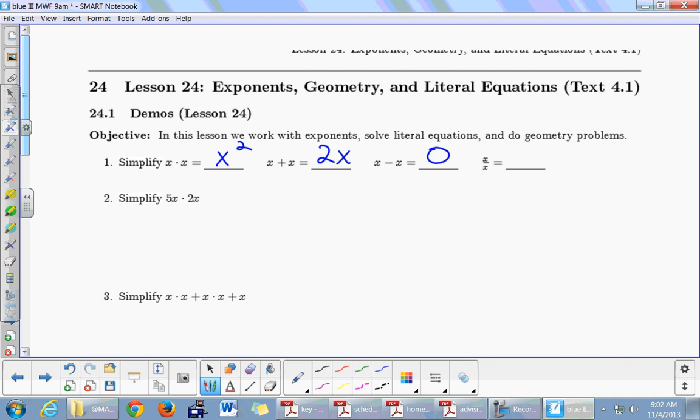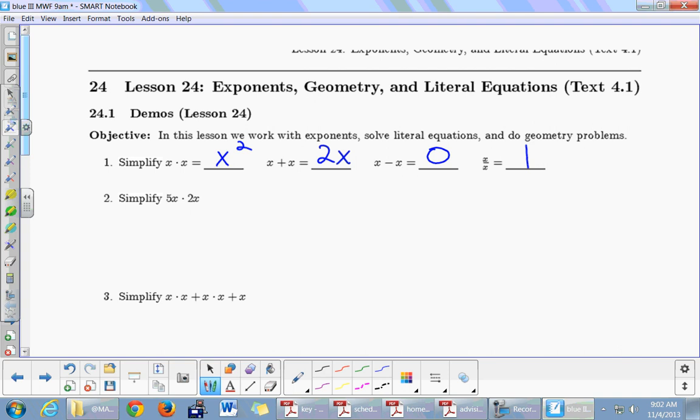And then finally, x divided by x. Olivia has an answer, but she had lots of answers before. What do we think? A number divided by itself is 1, right? 5 divided by 5 is 1. Pi divided by pi is 1. Okay, so in all 4 examples, we had x, and then each of the possible operations in between. 4 completely different answers, but we have to be really clear about which one is which.